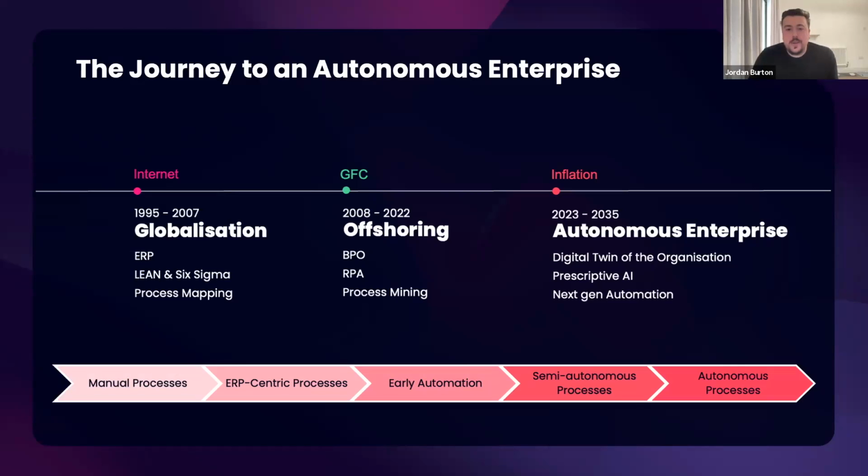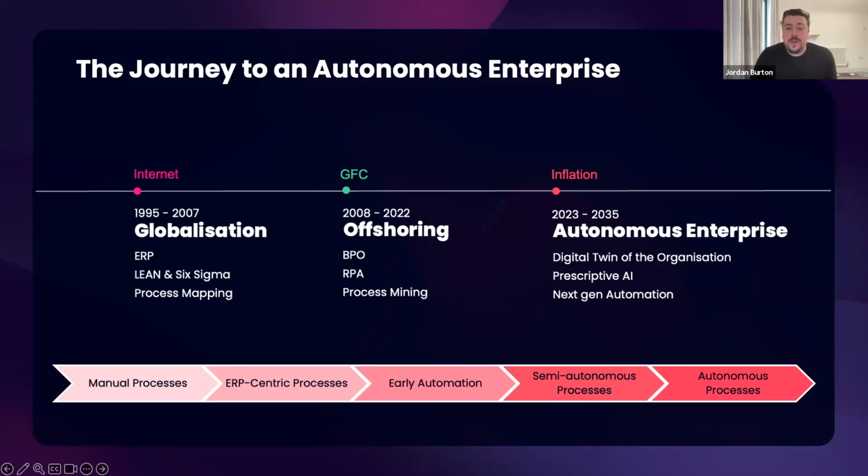So we find ourselves on this journey of transformative change, hitting key moments of importance in the pursuit of an autonomous enterprise and processes. From the early days of fully manual and paper-based processes, we've progressed into a period of globalization when complex operational systems such as ERPs became a necessity for organizations to thrive. This led to ERP-centric processes requiring the adoption of process management tools and methodologies to find and drive improvements.